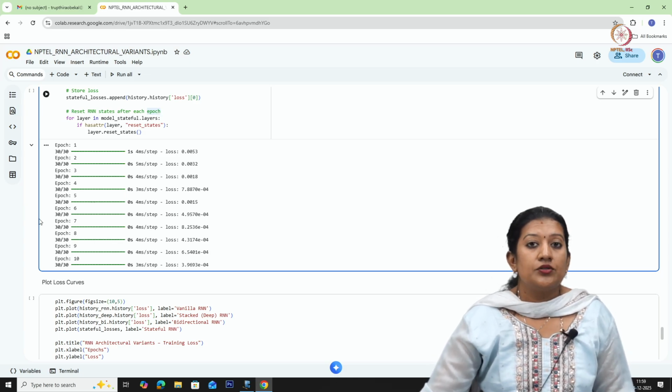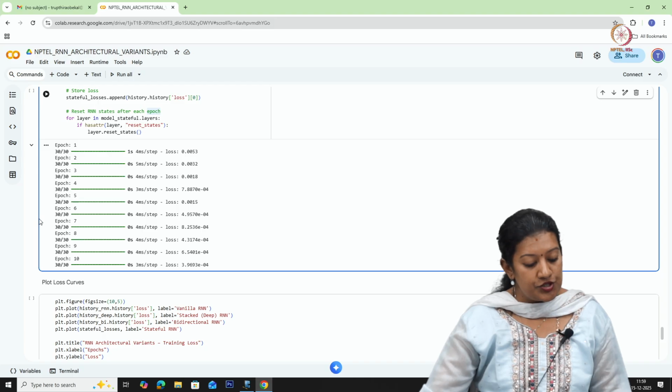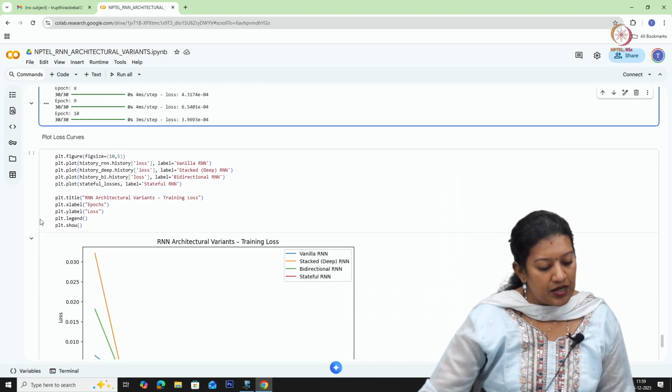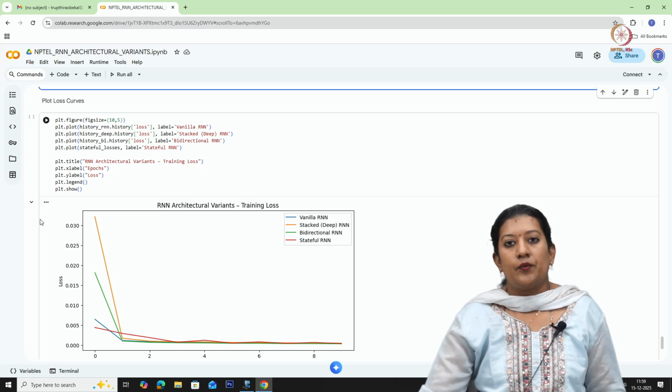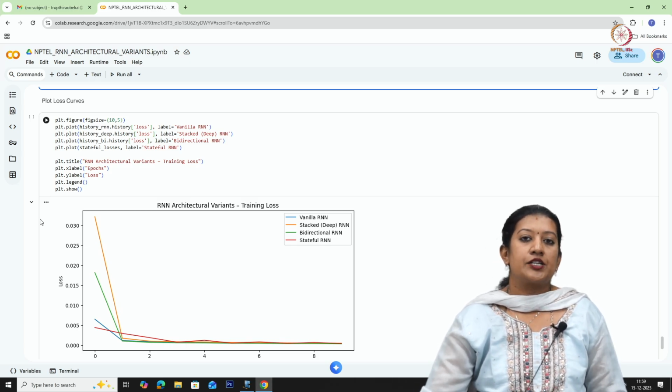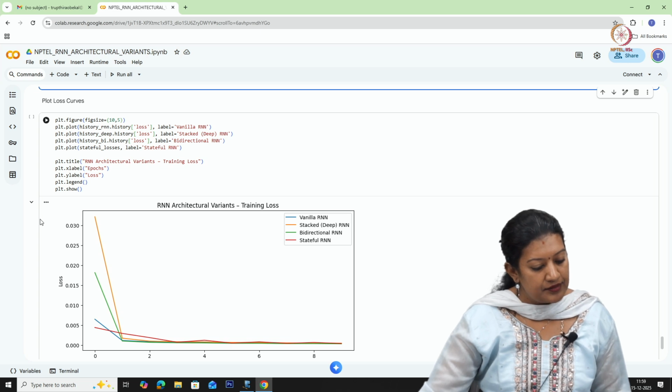So this is all about architectural variance implementation. Finally, let us have a comparison of all the 4 different variants that we have learnt earlier: the vanilla RNN, deep RNN, bidirectional RNN and the stateful RNN.